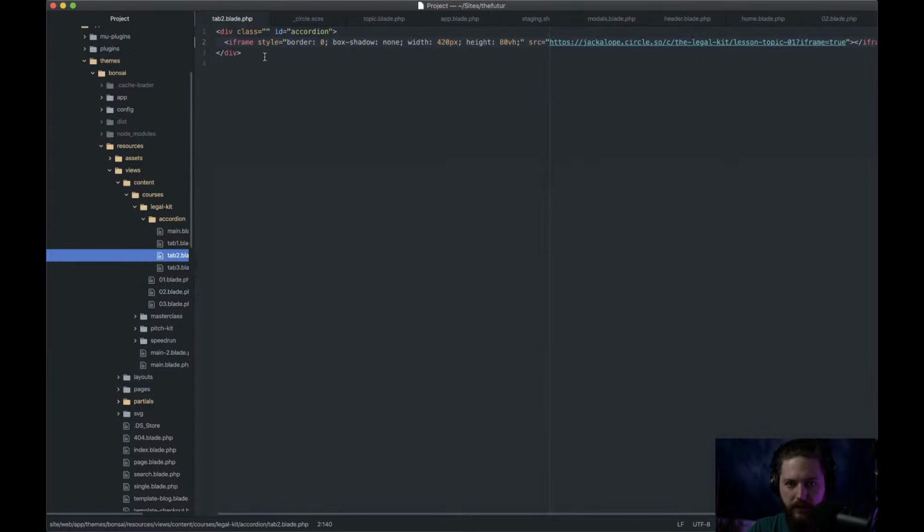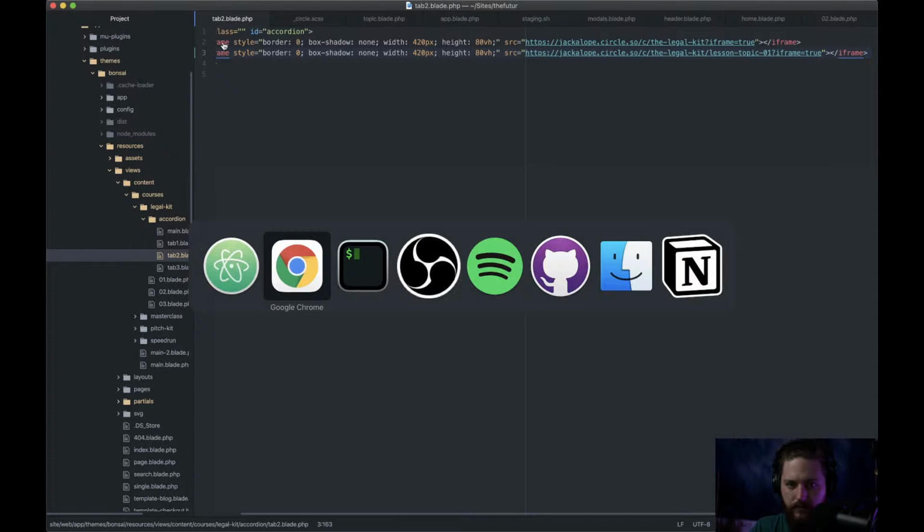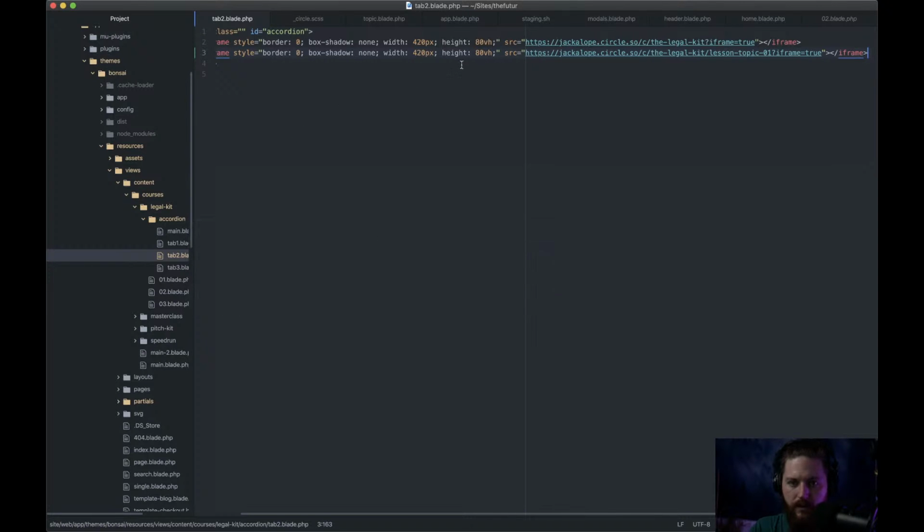Tab 2. There you go. Interesting. Height, and I don't have any idea why we'd be assigning 80 height to it. Why don't you just let it be its own height?